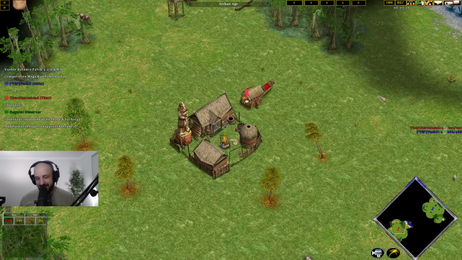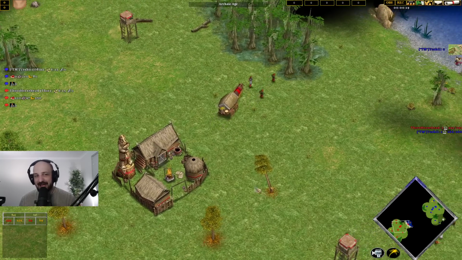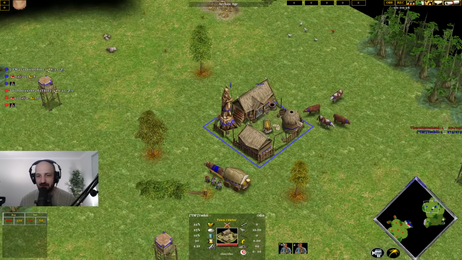My name's Boit, and I'm back with some more Age of Mythology. The Titans action spawning in the bottom of the map in the red color, playing as Thor. His name is Shadowfax. His opponent today in the blue color, playing as Odin. His name is Yoshii.